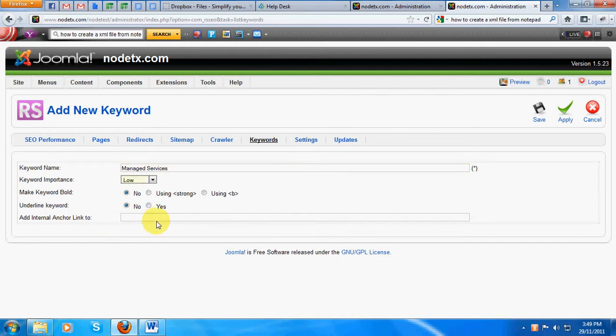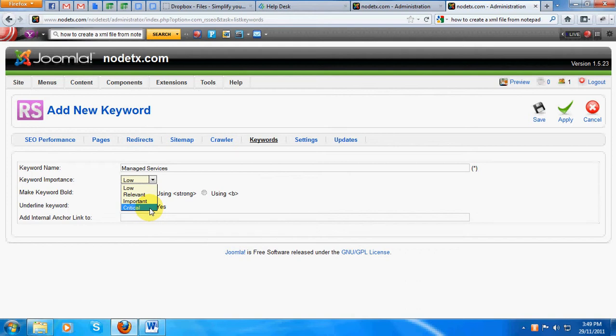Sometimes you may have several keywords, and you know which keyword belongs to the low priority, or some keywords are really hot and you need to actually set them on the high priority. So RSSEO gives you the facility where you can actually specify the importance of that keyword: low, relevant, important, or critical.